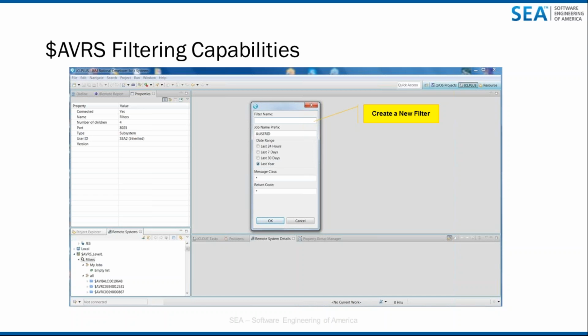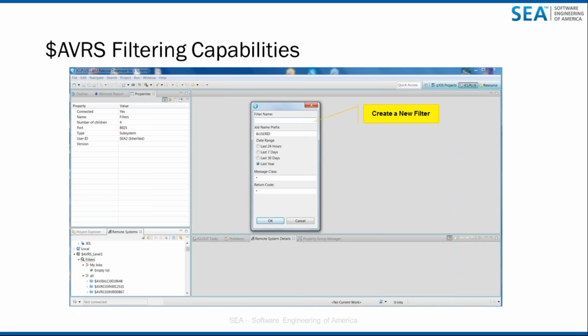First of all, we start out with the capability to filter which particular output they want to see. In this example, the first thing a developer would do is specify a mask or a specific job name for which they want to view output. There's a capability to present a date range or specific date the output was produced for.